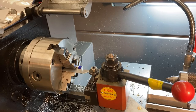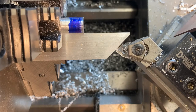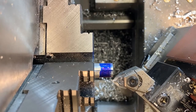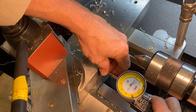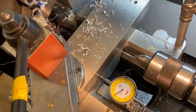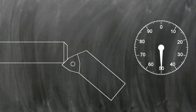Now rotate the tool post — there's a big nut on top. Remember these fasteners follow the right-hand rule, so turn left to loosen it. Rotate the tool so it aligns with the 45-degree indicator, tighten the tool down in that position, and move it down until it just contacts the end of the work piece — that's your zero point. We're cutting a 50-thou chamfer. With the tool bumped up to the work piece, put the dial indicator back on, zero it out, move off the part to the right, power on the spindle, move back to the zero point, and take 50 thou more off. That makes your 50-thou chamfer cut.